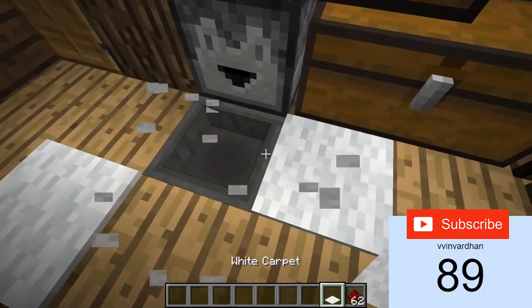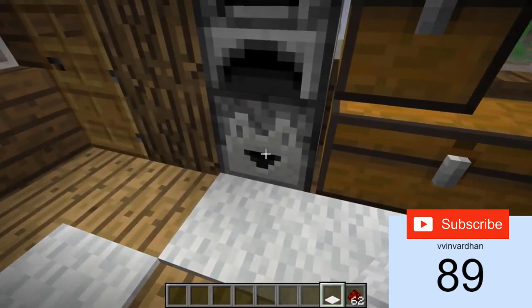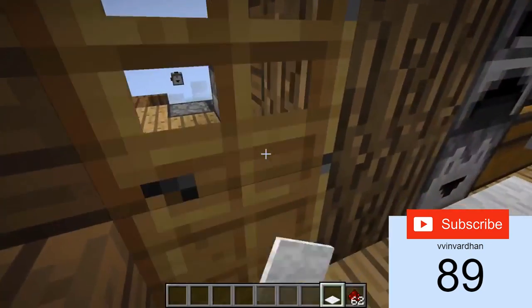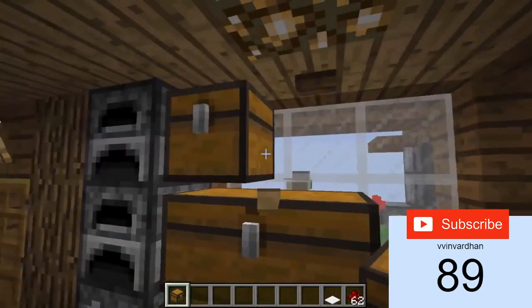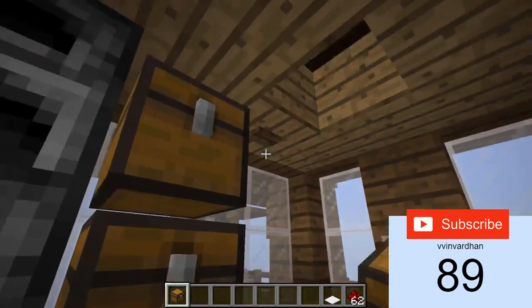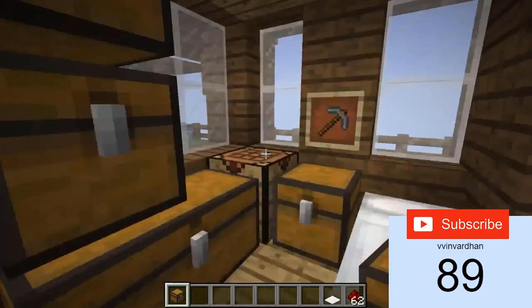It has a hopper under it, and then it just goes back into a dropper on the bottom, and then you can store up to 9 stacks of items in there. I think that's pretty good valuable item storage, and you got a lot of storage here. You could just put more chests here if you want, but I thought the windows look pretty cool, so I left them there. And also again, you should all appreciate this ceiling light. Hidden lights are always awesome.